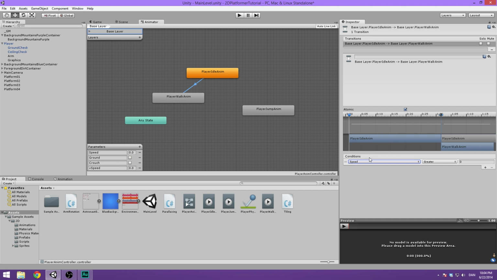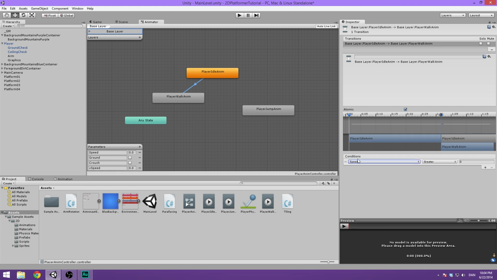This is our conditions. Up here, this adjusts how the animation blends from one to another. This is not so relevant when we're doing sprites, but it is in 3D animation when you want a smooth transition from a walk to a run or from an idle to a walk. But here we're not doing smooth transitions because we are simply changing sprites. And down here is the conditions tab. And what this will do is allow us to create basically if statements that will check for values, and if they are met, it will do the transition.